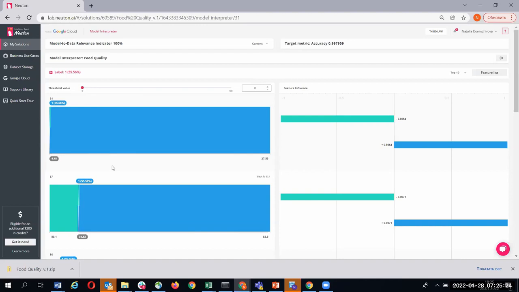One of the parameters will be the length of this call, and playing with the length, we can see whether we should talk with the client less or more in order to switch from one label to another. So it is very practical, actually.